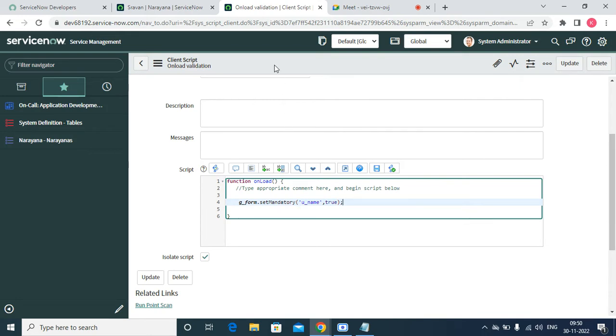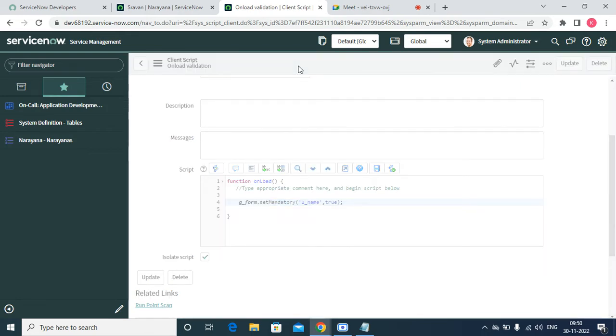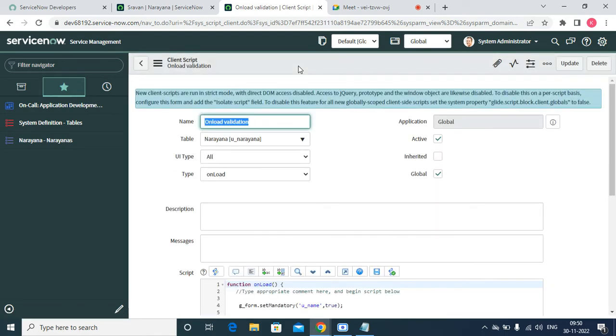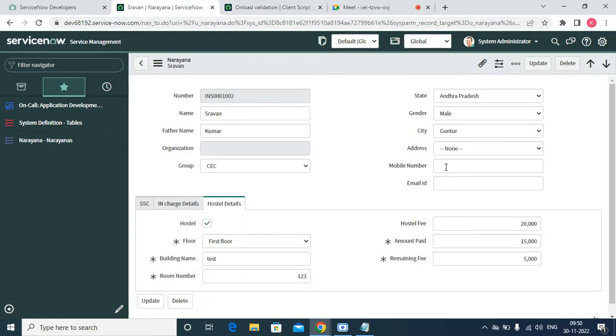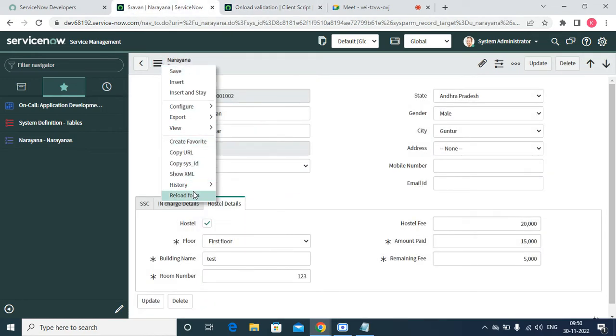I save this, and now I'm going to reload the form. Let's see what happens.